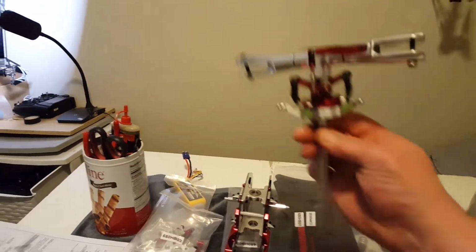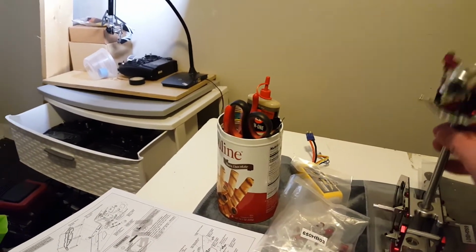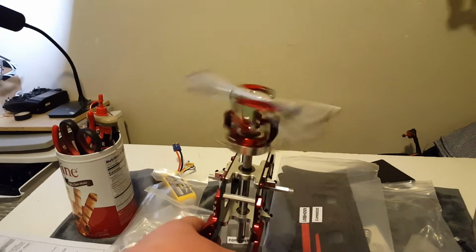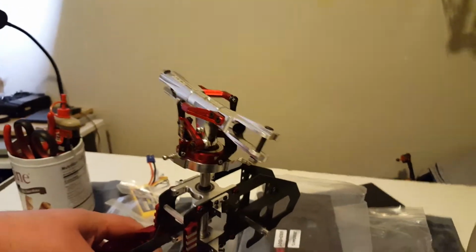I mean, let me just show you guys something. Look at that. That thing will spin all day. Absolutely beautiful. Hold on, I'm going to put my phone down for one second.